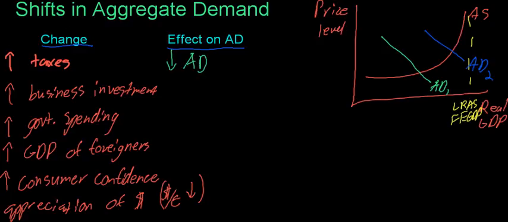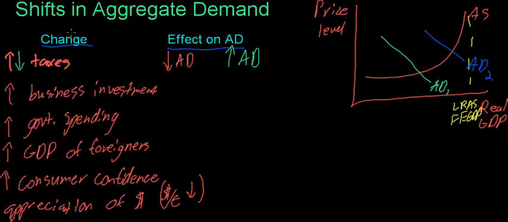You know what? I'm not going to write these in green. I'm going to do these in red, and then we'll go ahead and do something else in green. So this will be a decrease in aggregate demand for an increase in taxes. Now if we have a decrease in taxes, then we will have an increase in aggregate demand. And the thought process there is that if we have less taxes, everyone has more money to spend, so we'll go spend more money, and that will increase aggregate demand. So taxes work in an inverse direction. If taxes go up, aggregate demand goes down. If taxes go down, aggregate demand goes up.